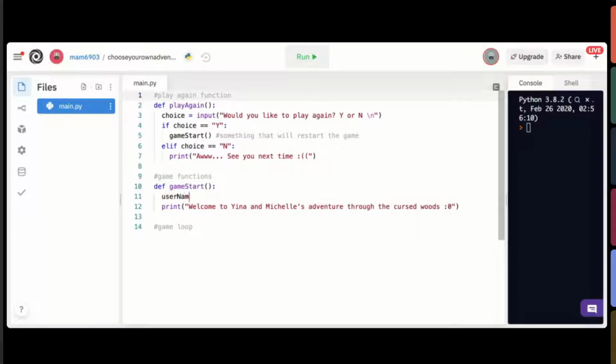Username equals input. Brave soldier, what name do they call you by? What is it that you are? What title? Plus username.